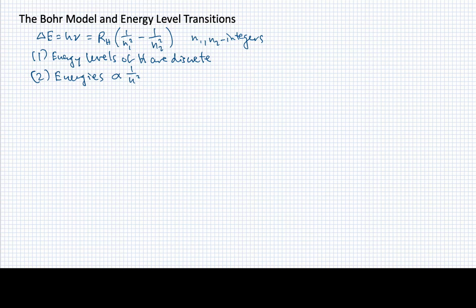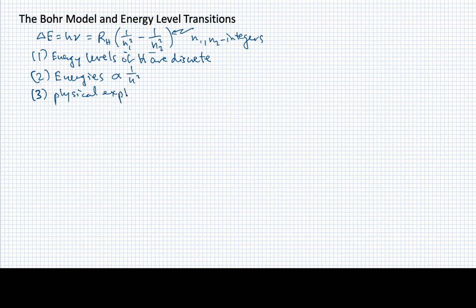Now, why do I say this? Well, if this is the difference between two energy levels, and the only thing that relates to a difference is this difference in 1 over n squared, then somehow those energy levels must be proportional to 1 over n squared, which is a rather remarkable result because there's nothing in classical theory anyway that would indicate the presence of integers in any form.